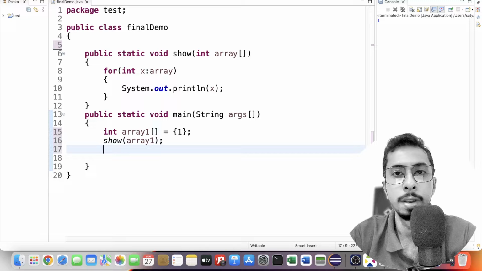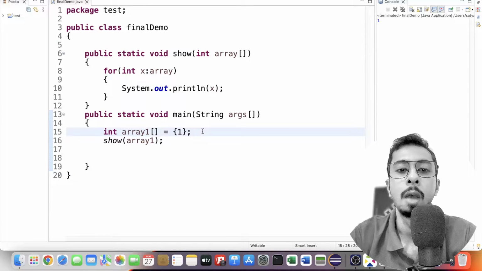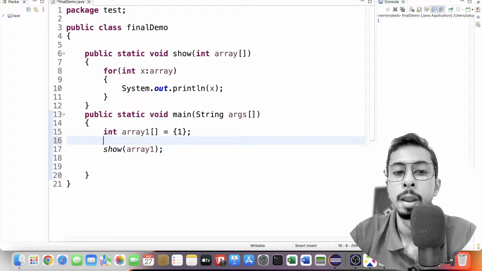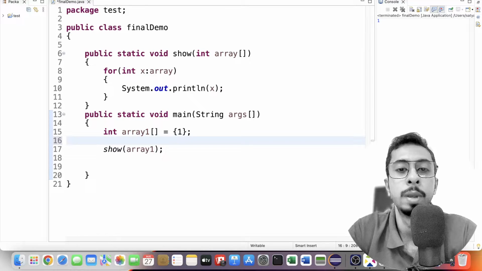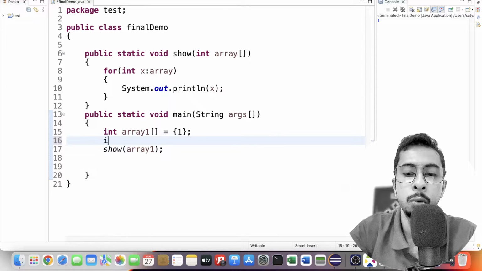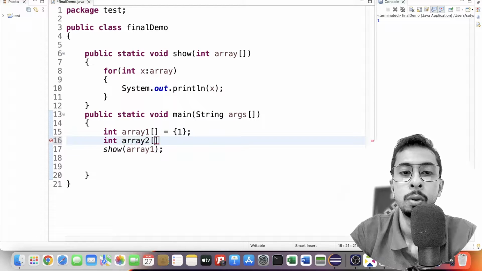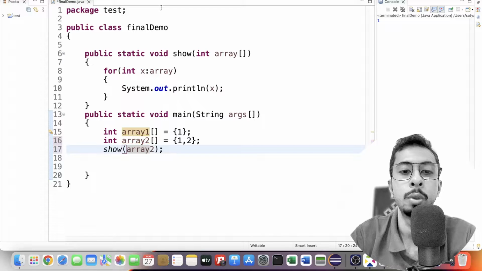So this should work fine, right? Now say I want to send two arguments to the method show. I can create another array, say array 2 of length 2, maybe 1 comma 2, right? And I can send array 2 here.